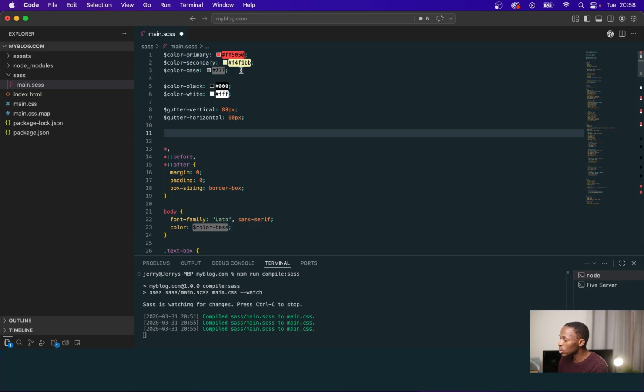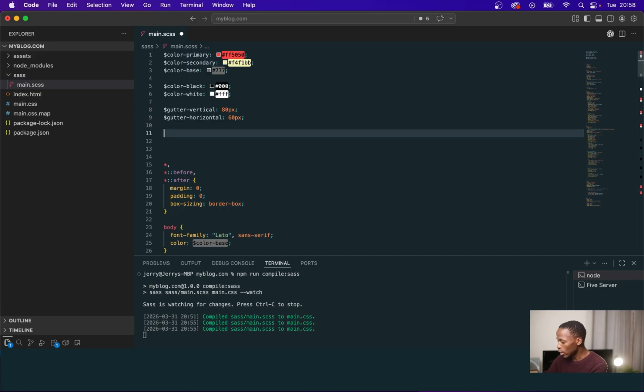So let's say color yellow, and you know you're going to use yellow. So you start with a $ sign and you say color dash. You can name it whatever you want, right? Color yellow, and so this is yellow. You can see it's yellow, and it already gives you the color.